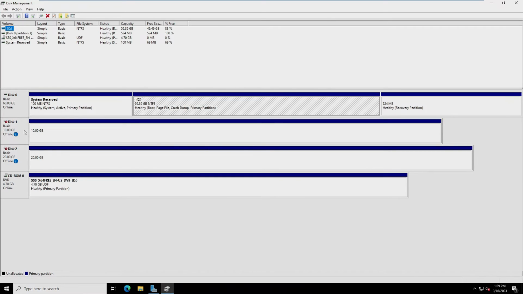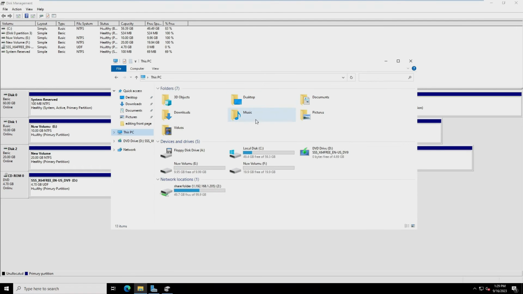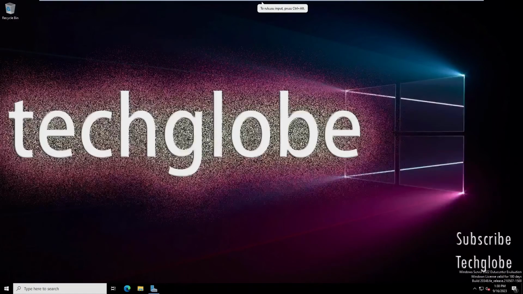Okay, the same procedure, right click, disk 1 online, and disk 2, right click and online. Then go to the File Explorer, and the second node server also shows the two virtual disks, and we have created the iSCSI virtual disks on both servers. I'm going to close this console, and now I'm going to install the failover cluster on the node 1 server.